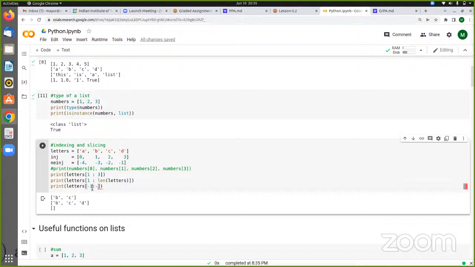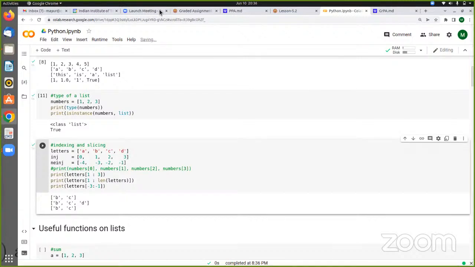Left to right, it is organizing it. Reverse is not possible, the pointer moves only forward in the right direction. So if you say from -3 to -2, it should print B. And if I say -3 to -1, it should print B and C. In a string, reverse is possible, but here reverse is not possible.